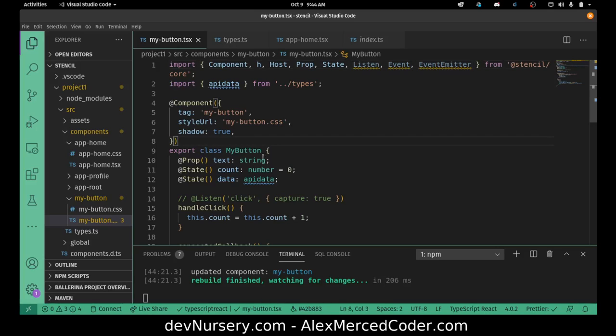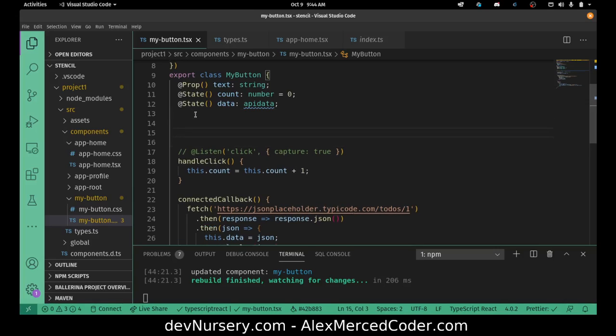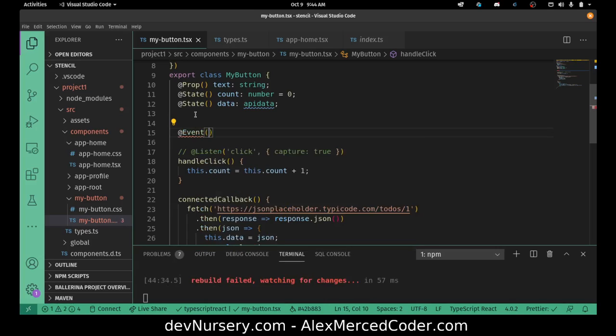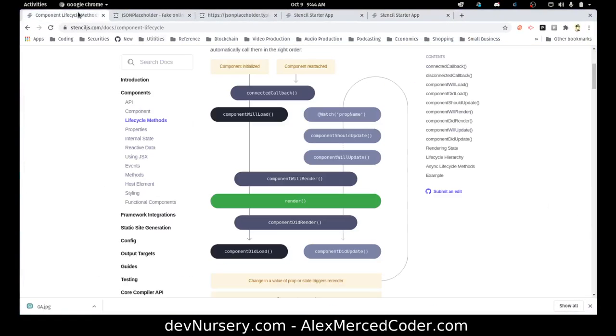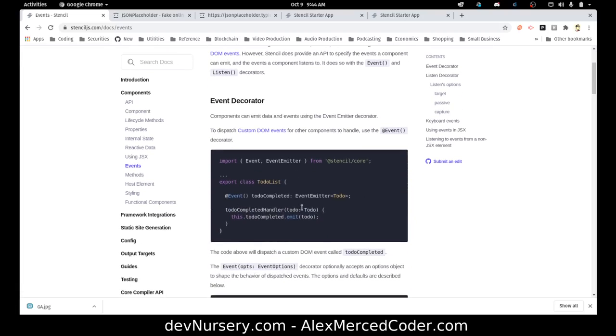and then we need to define an event. So it's just going to be another variable. So I'm going to say @Event, and I think the @Event then is, let's go check the docs. The idea is you're creating a custom event. Here, yeah, that's where I thought I was going. Okay.